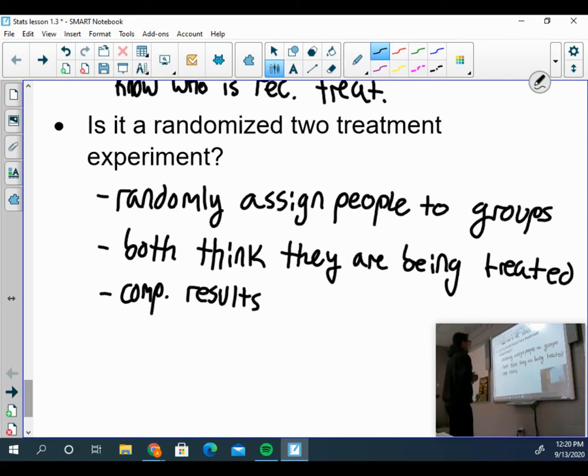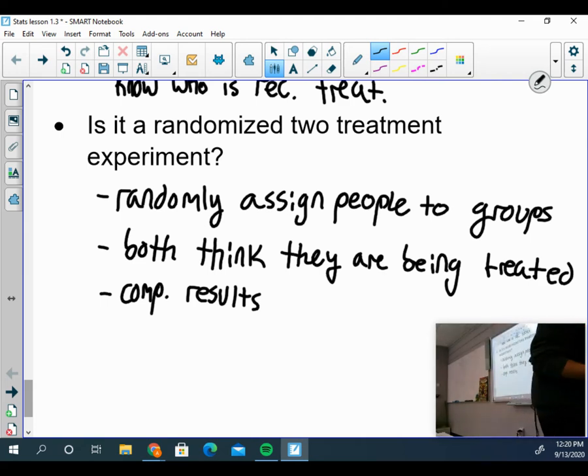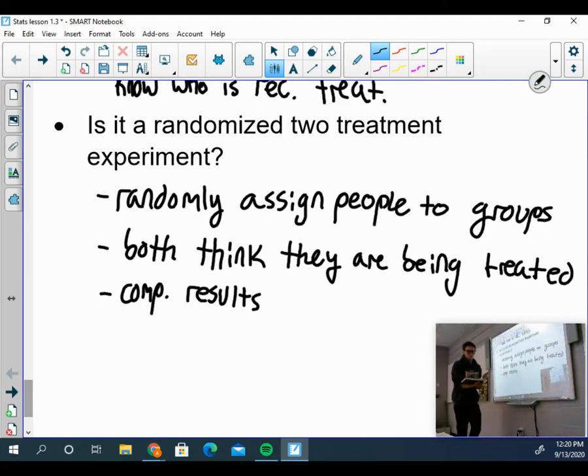Again, if that doesn't make sense, talk to me. But typically for the medical studies, we'll run the randomized two treatment. Again, both people think they are being treated. So you might be sitting there going, Mr. Carter, this is confusing. You've given a lot of definitions. Put the big picture together. Let me read you a story from the book or an example here, and hopefully it will throw this all together for you. So could chest pain be relieved by drilling holes in the heart?